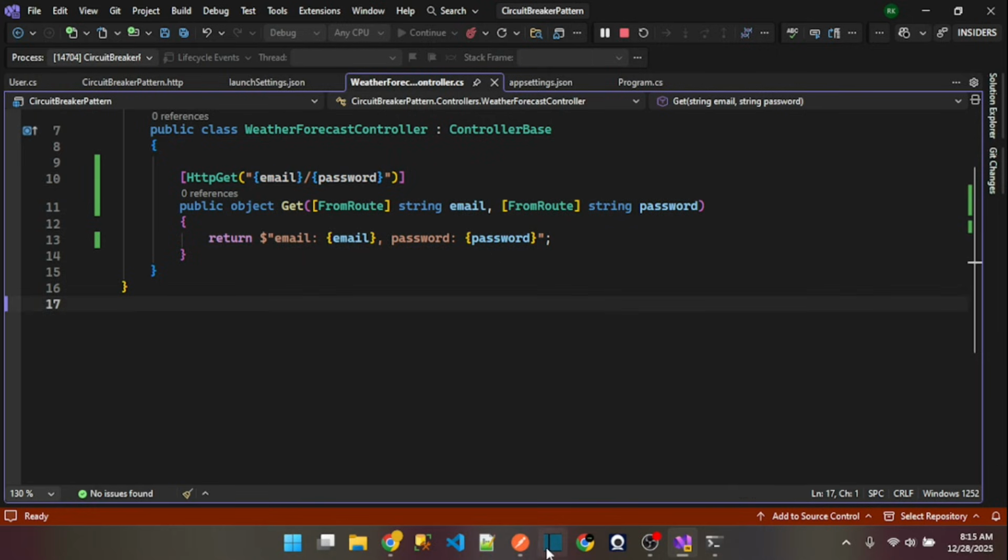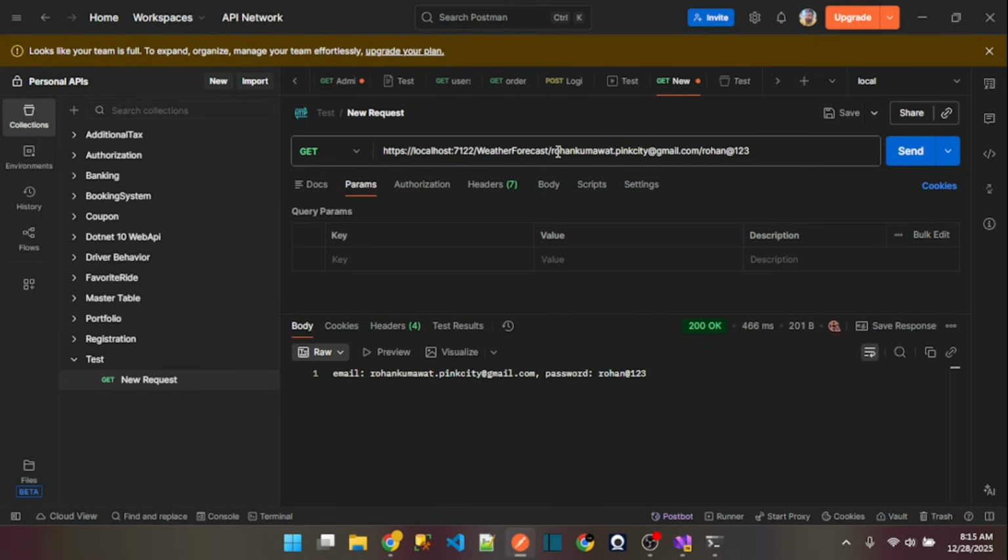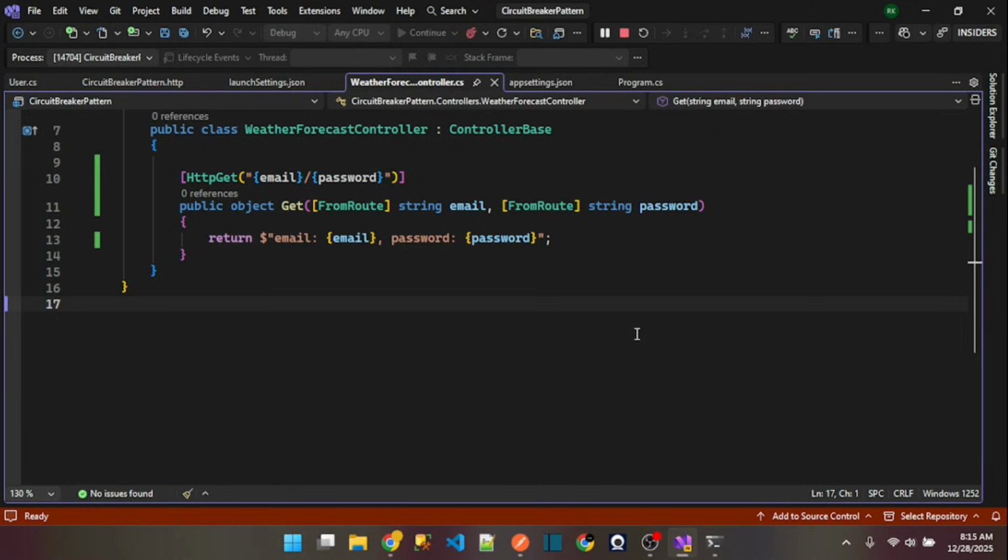Make sure that everything is added in this particular order. So this is how the FromRoute attribute works on the APIs. This is the second model binder that we have discussed in this video.